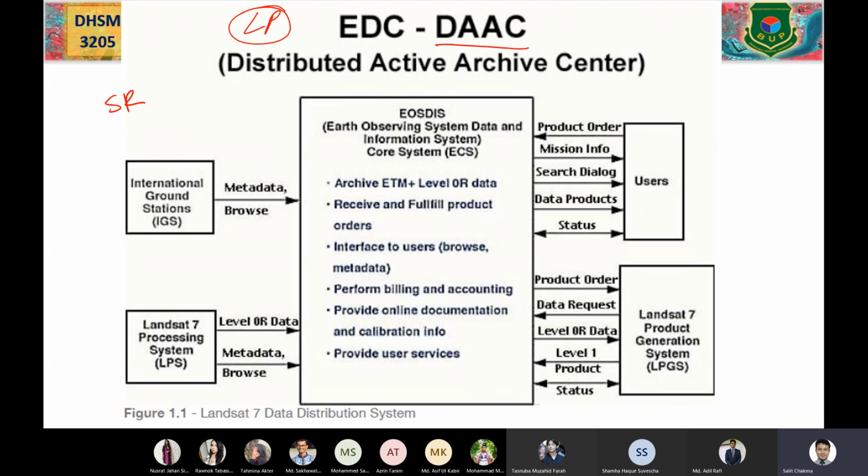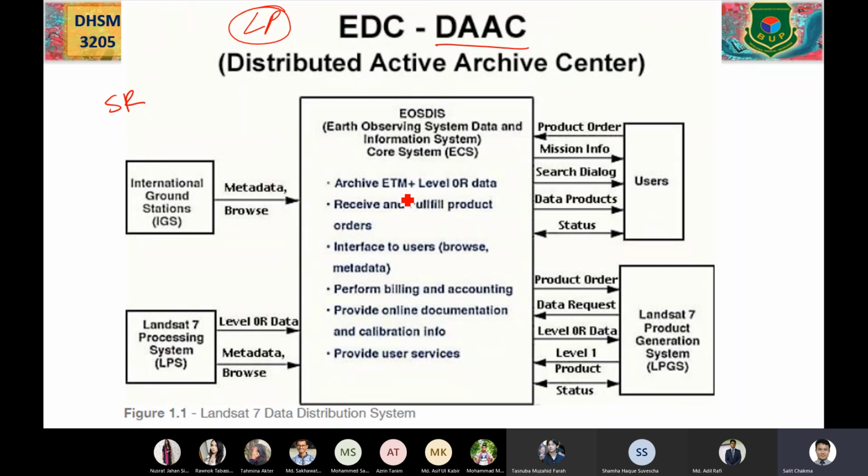I mean, you can simply download it and then run NDVI or any other indices, or you can run classification on the data. But then you do not have the independence, or you do not have the liberty to choose what sorts of algorithm to be used for atmospheric corrections or atmospheric calibrations or radiometric corrections and calibrations. Okay, so they have their own set of algorithms and they are running it. You cannot change it.